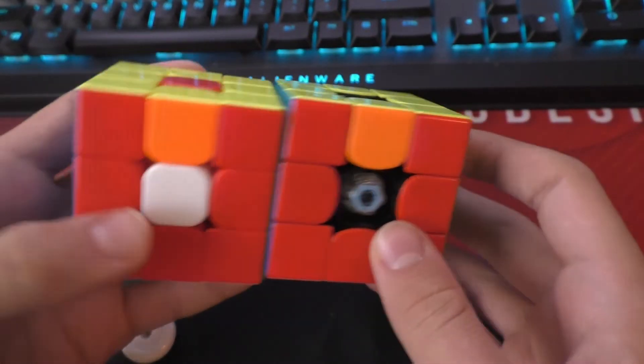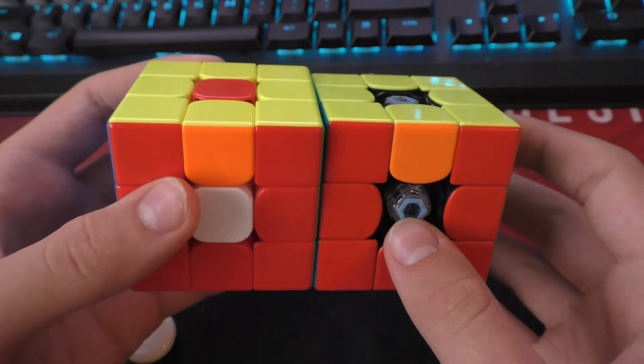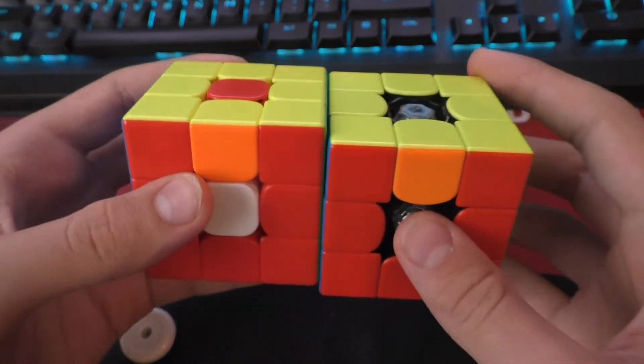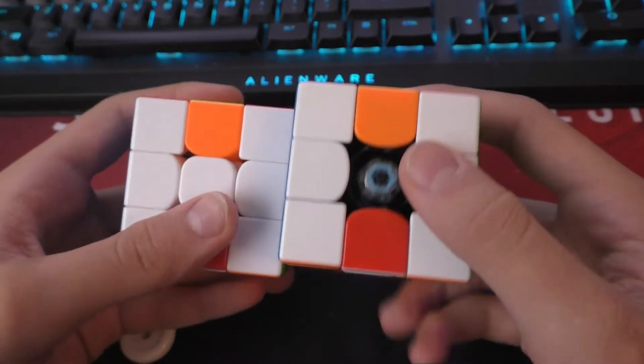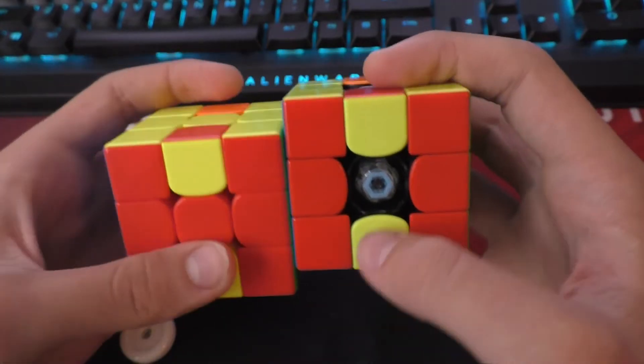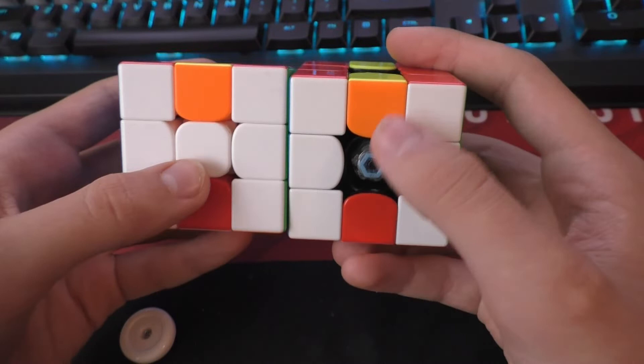Now, the solution to fixing parity might be really obvious. You just have to solve the centers by aligning them with an M move. And we can also do this on the void cube. Now white is on the bottom, and you just have to solve the cube regularly but make sure to keep white on the bottom.